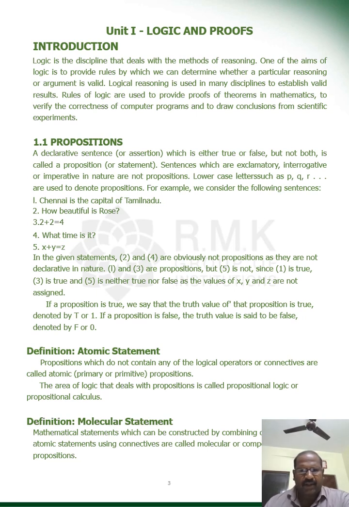For example, given "Chennai is the capital of Tamil Nadu", this statement is true. Sometimes you have "2 plus 3 equals 5", which is true. Sometimes you have "2 plus 3 equals 7". This statement is wrong, so you can write that the statement is false. So in both cases you write true or false, and that is called a proposition. You have to discuss that.